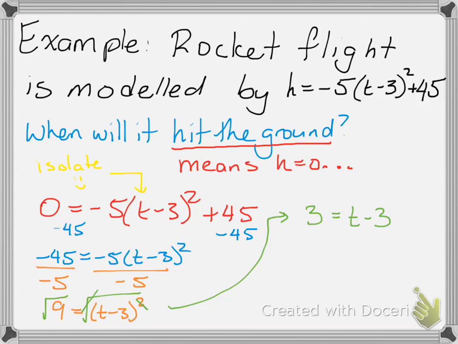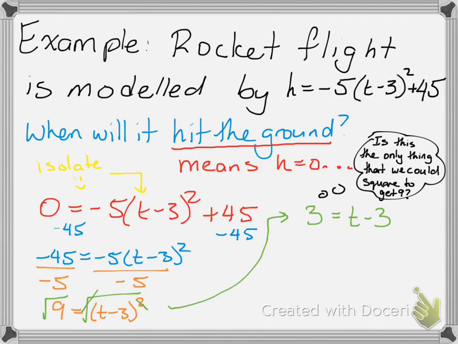Now there's a slight problem. You need to think to yourself, is 3 the only thing that we could square to get 9? I know a lot of us are thinking yes, but the answer is actually no. To square 3 to get 9, that's true. But what if we were to square negative 3? Negative 3 squared is still 9, right? So that means we get 3 or negative 3 is t minus 3. It makes sense that we have two answers because with factoring oftentimes we had two answers.